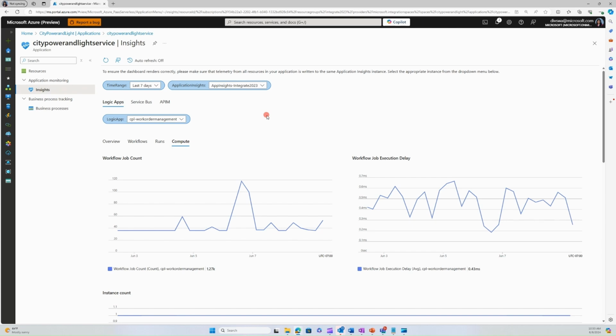We have a lot more that we want to do here, and we would love to hear from you. How do you manage and monitor your integration workloads? What capabilities can we add, can we improve so that it simplifies your operations and management as you build and manage these workloads?